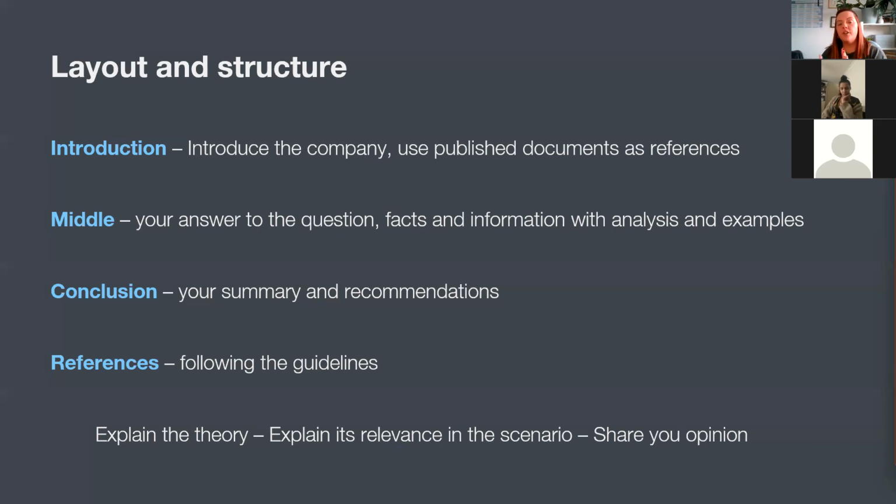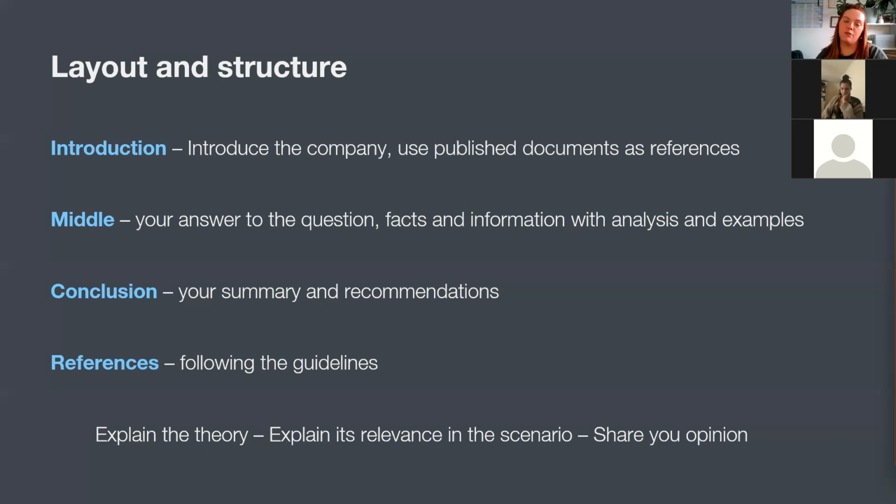And once you've done that main middle analysis section, you can then move on to your conclusion. So this is your summary and your recommendations. Okay, so what needs to happen next? What do you suggest happens next? What are your recommendations? This should be quite concise, your recommendations. Don't go into too much detail with those. If you look at the specimen paper, they do quite a good job of this on there. The recommendations are just a few sentences. It's nothing too in-depth. Okay, so just keep those quite concise.